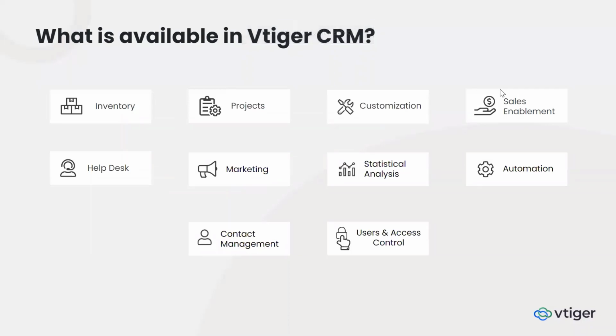So just want to talk briefly about what else is available in Vtiger CRM. There's so many features and modules, and we're constantly adding new features and enhancing our existing features, from inventory management to help desk, obviously marketing and sales enablement, to automation. But we just want to point out some other things. Definitely explore the different editions and what's available. It's always good to check back in on the Vtiger pricing page where you can get a detailed list of all the features, and compare those features side by side with the editions, so you can see what else is being added, and what you might get if you step up as well.